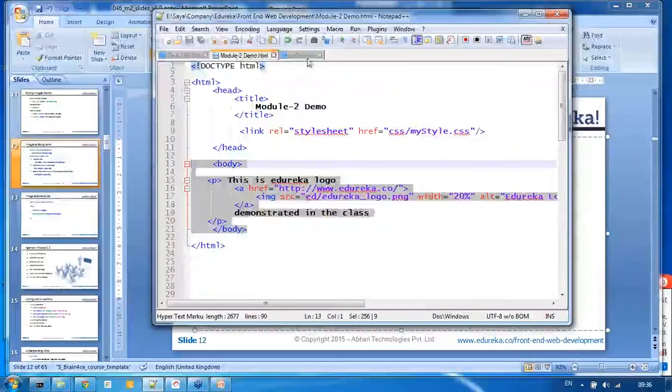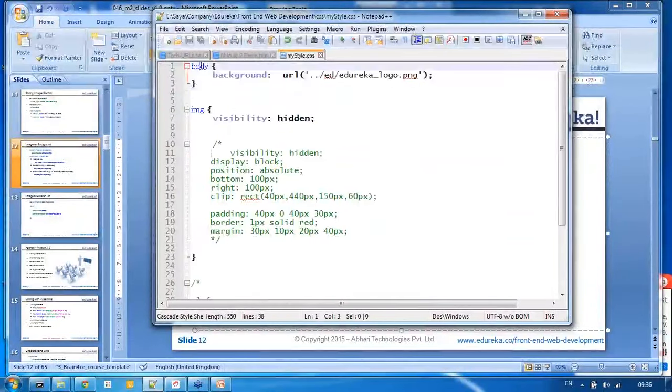So you need to apply the style on the body element. That's the reason why I gave body here, and the style I defined as background, and you need to specify the URL where that resource, that is the image, which has to be displayed as a background image, is located. So here I put single quotes, but you can put double quotes as well.